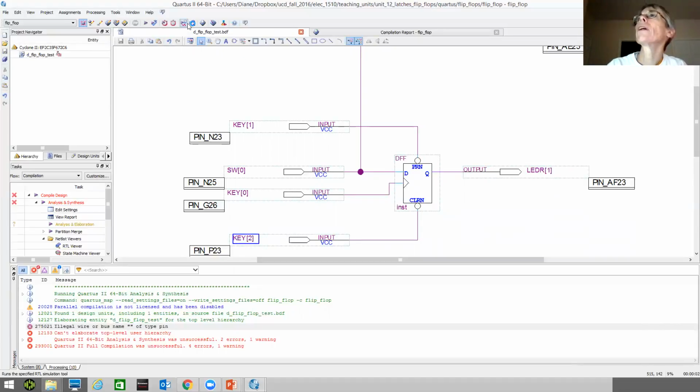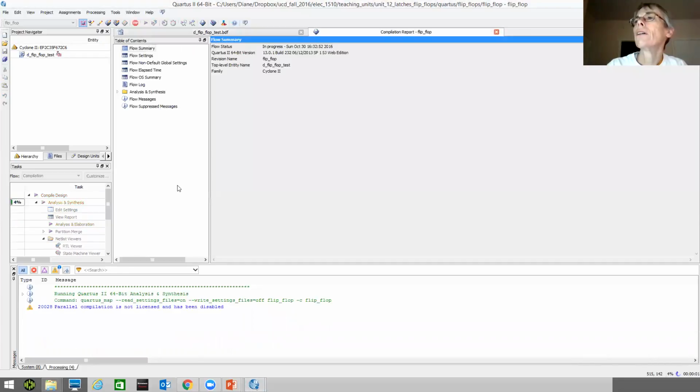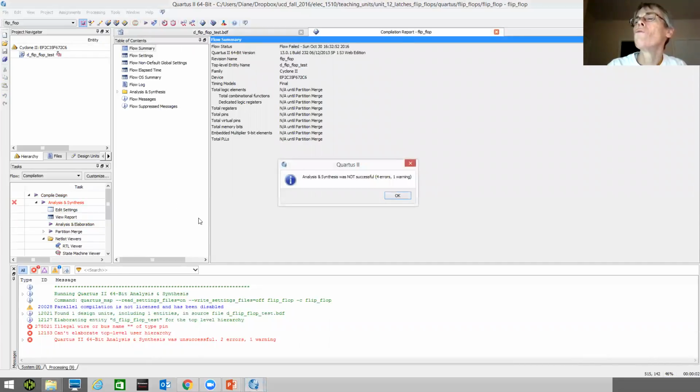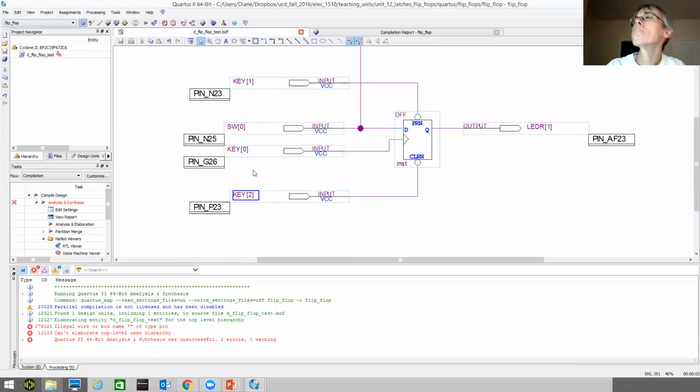Let me just run analysis and synthesis. I don't quite understand why it doesn't want to tell me which one, because it assigned them both.